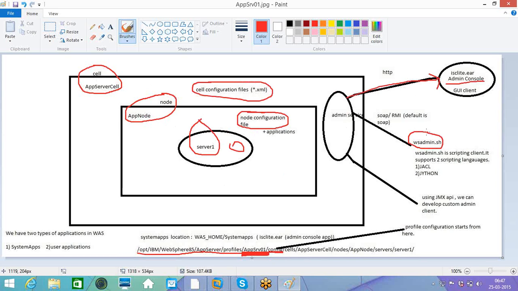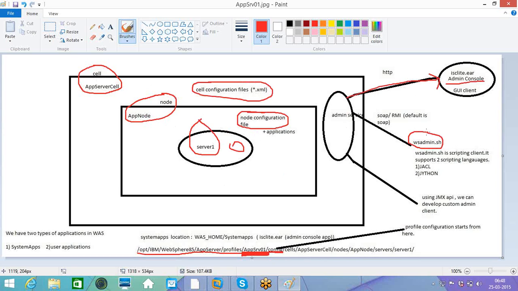The third one is that we can develop our own customized administrative client using the JMX API, but no one implements a custom client. So generally we use either the admin console or scripting: wsadmin.sh with Jacl or Jython scripts, or the web admin console.